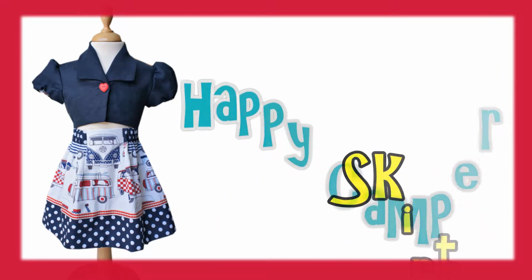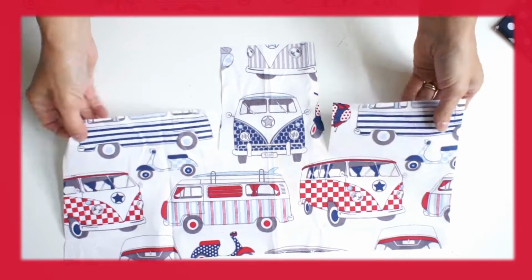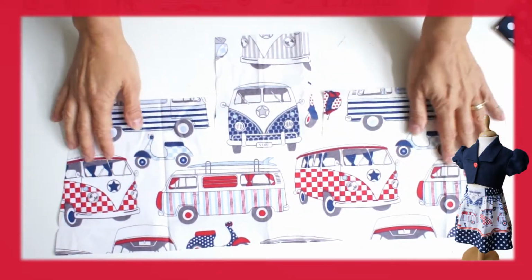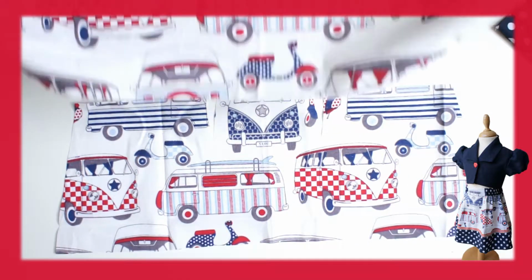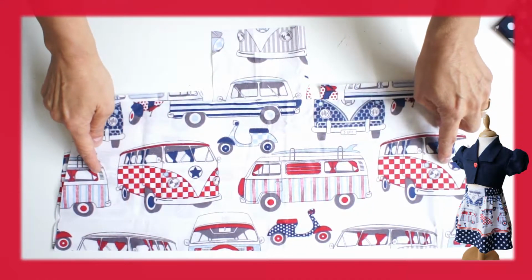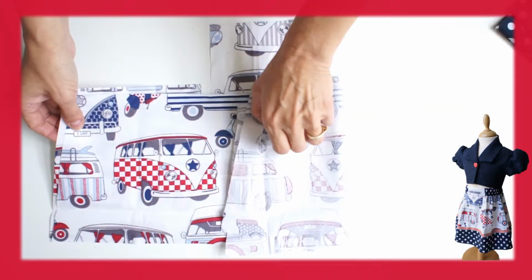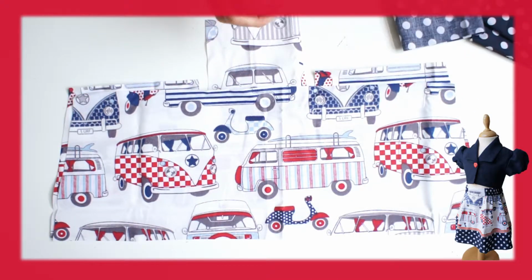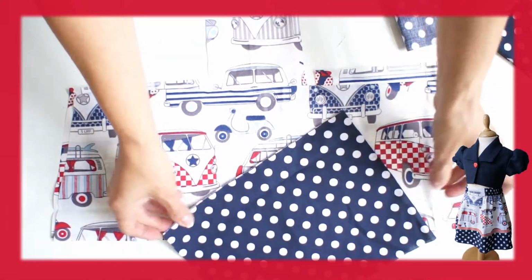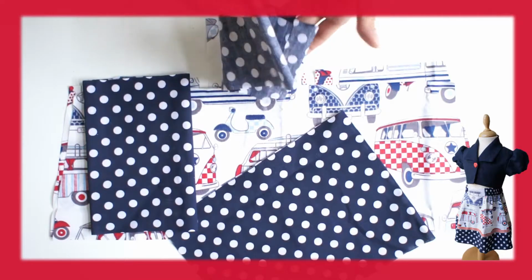In the Happy Camper version of the Minnie Mouse skirt, I want to show you how to do it when you have a printed fabric. So you need to make sure that your design lines up across and runs the same way. I'm also using for it a really nice polka dot trim, and I'm going to put that on a little bit different to the Minnie Mouse skirt, and the waistband is also in the polka dot trim.